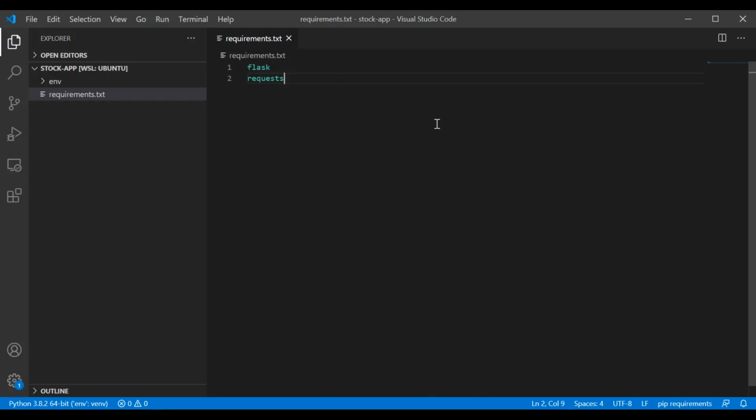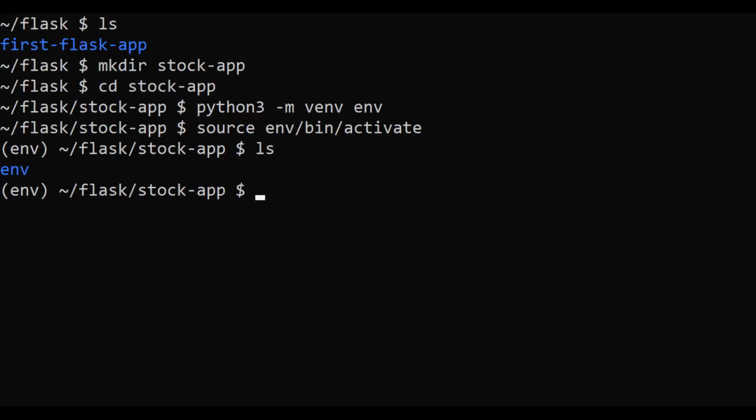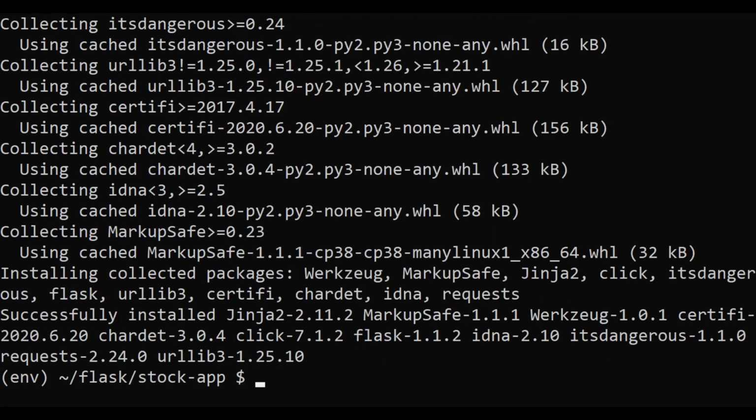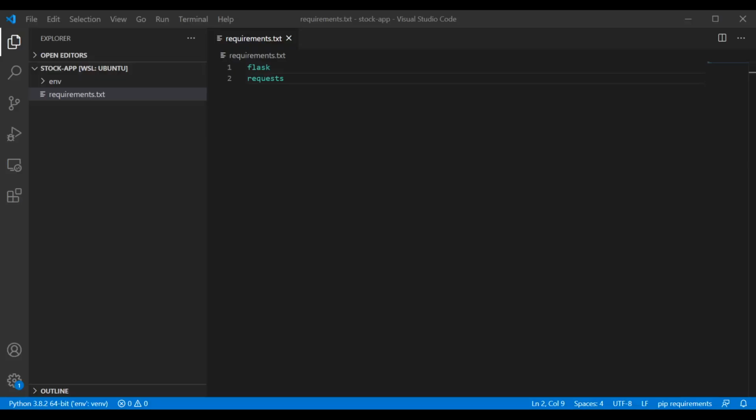And then when we're back in our terminal, we're going to run pip install -r requirements.txt. It's important that we're running this inside of our virtual environment. Otherwise, we'd be installing to our system default Python, which we probably don't want to do. All right, everything's installed. So we can go back into VS Code and actually build our server.